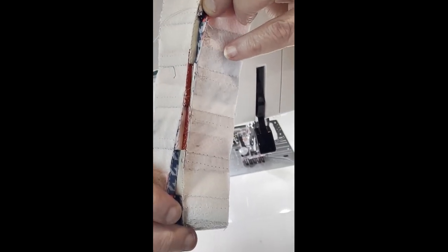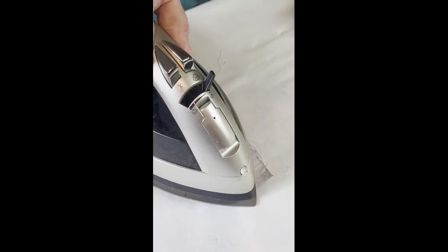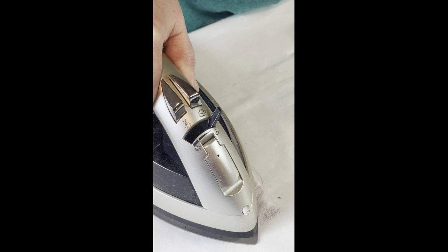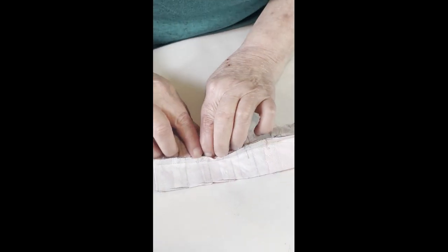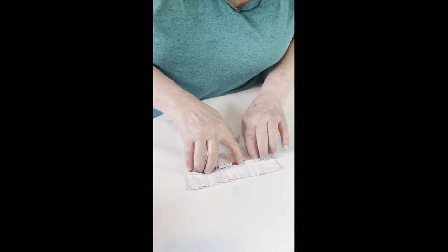Okay, ironing board. You press it closed first. And like I said, I'm really anal about this stuff. So I press it on the other side. That sets the seam. Now we deal with this bulk. And this has been getting a little bit harder for me with my fingers. But I'm forcing this open.